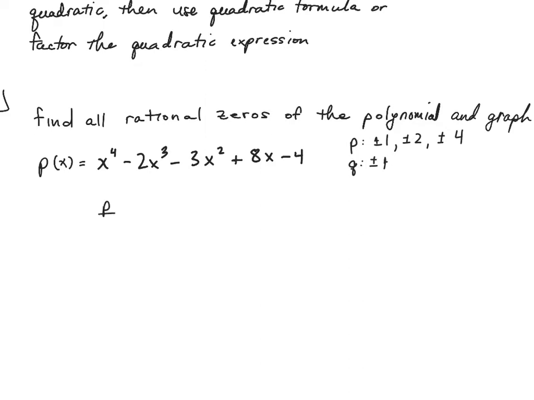So then p divided by q is 1 divided by 1, 2 divided by 1, and 4 divided by 1. So that's plus or minus 1, plus or minus 2, and plus or minus 4. So that's possible rational zeros. Now step 2 tells us that we take each value from this list and use synthetic division to determine if it is indeed a 0. And remember from lesson 3.3, it's a 0 if we get a remainder of 0 using synthetic division. I'm going to start with positive 1 because that's the first number there on the list.